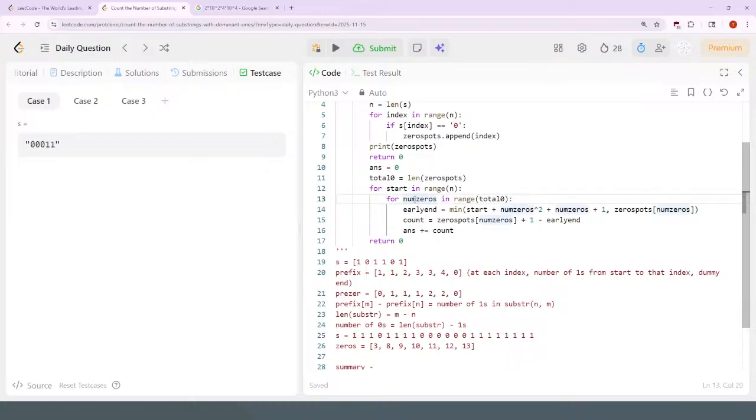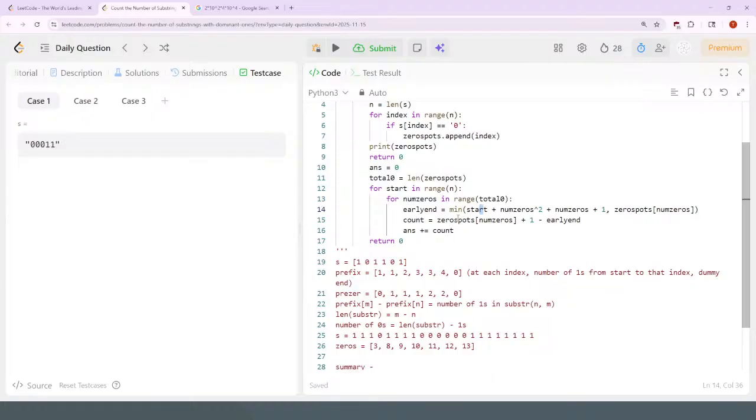So num zeros is 0. Start is 0 plus a bunch of zeros, so early end is 1. So the earliest ending needs to be at 1, in order to have at least one 1. And then the minimum between that and the spot of where the first 0 is, which is 3, gives me 1.